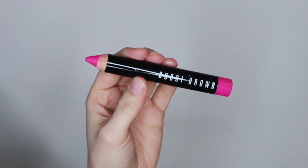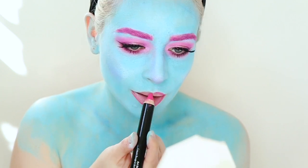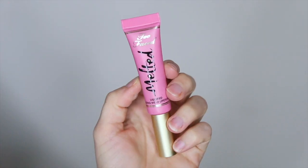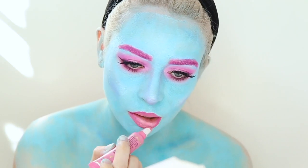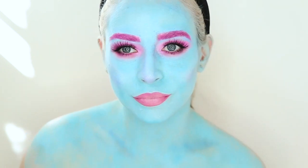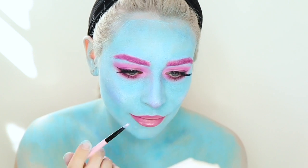Before focusing again on the lips, I'm taking the Bobbi Brown Art Stick in Hot Pink. This is a gorgeous lipstick crayon. I'm using this to outline my lips and kind of doing a little bit of an ombre effect with that Too Faced liquid lipstick. So just popping the lighter one in the middle so it gives it some more definition. Also using some more white face paint for this.